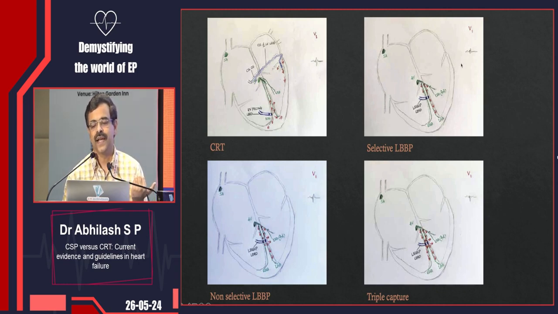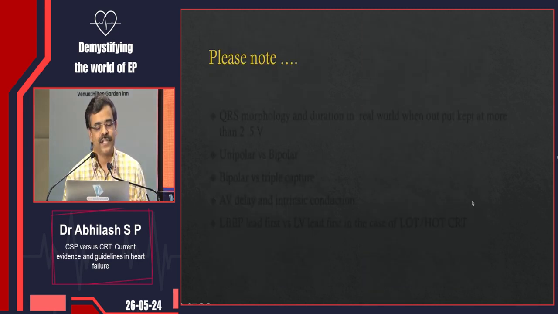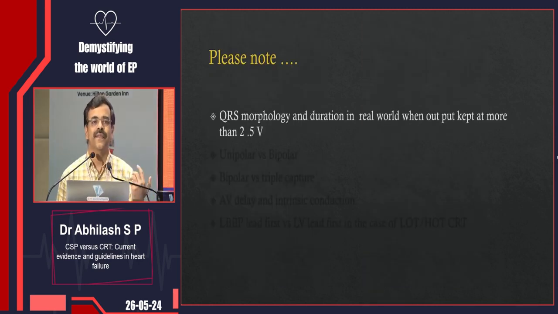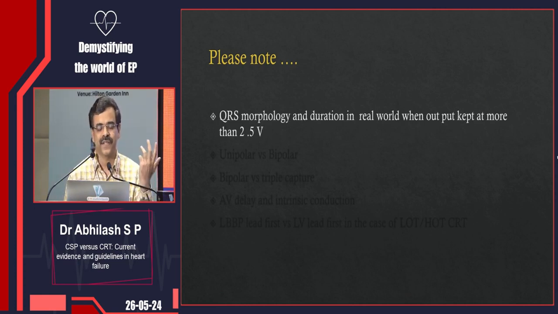Selective, you have an incomplete RBBB. You are looking essentially for the narrower QRS. And non-selective, you have a QRS morphology change. But again, this depends on your unipolar versus bipolar pacing. Then you can have the anode also add to it, giving anodal capture, which can look like a near normal ECG. In addition, whatever the LV threshold we get during our technique, we got selective capture at 1 volt.